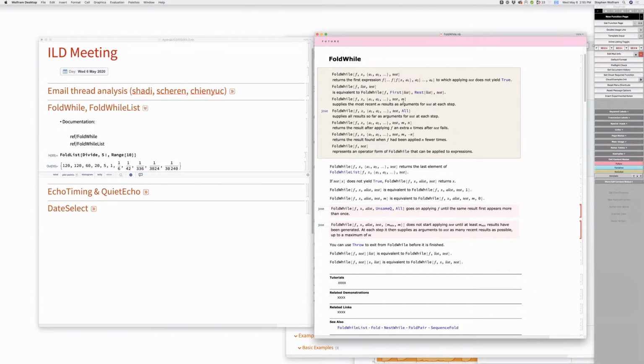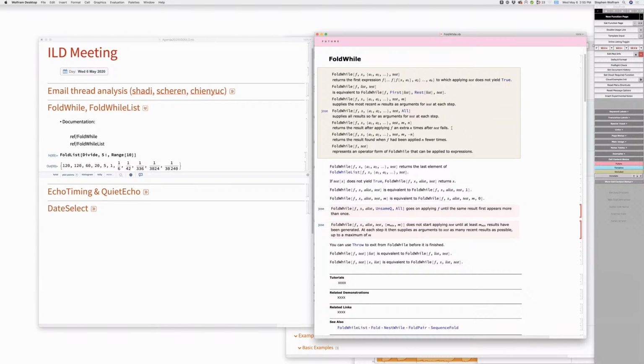Then there's a 5th argument, horrifying, that, oh boy, that's how far back to look for the test. Exactly, because the test may be looking for comparisons between one element and the previous one, like equal. Yes, I understand. Okay, returns the result after applying F an extra n times after test fails.